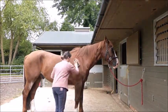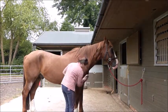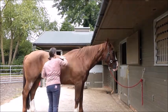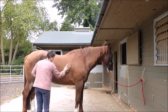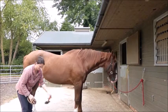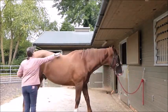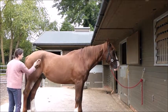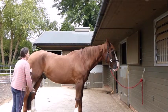Just like that. Round. Chesney has got quite a lot of whorls around his neck and chest area, so I have to do lots of swirly motions to go with the hair. So under his tummy, give the curry comb a tap on the ground just to get rid of any dust accumulating in it. And over his hindquarter, carefully round the stifle.